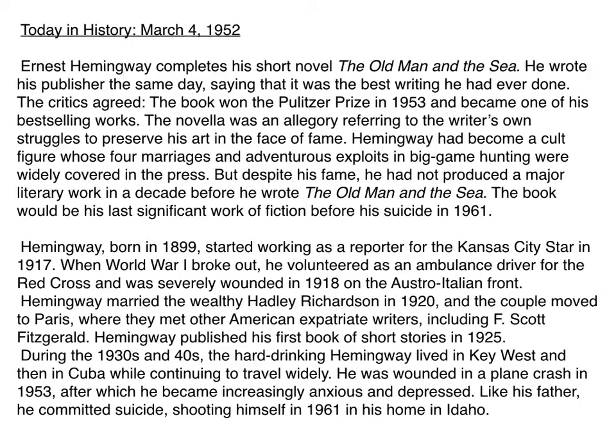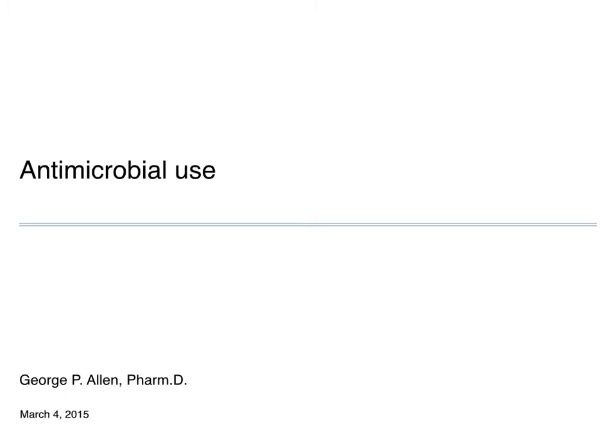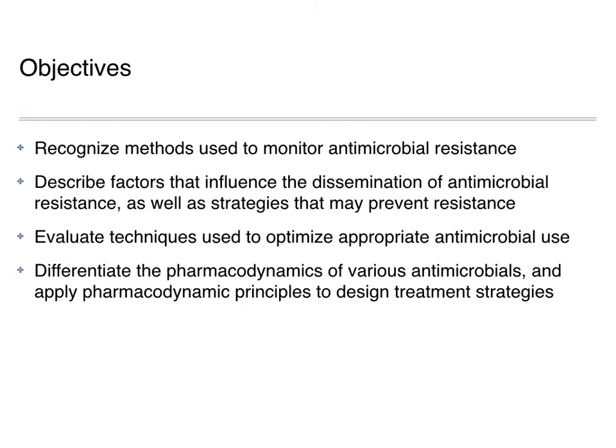So objectives, we'll talk first about how we measure resistance, and so you should be able to recognize the methods used to measure antibiotic resistance. We'll talk about some factors that are driving the current state of affairs when it comes to encouraging resistance. We'll also talk a little bit about techniques that can be used to use antibiotics appropriately and optimally.